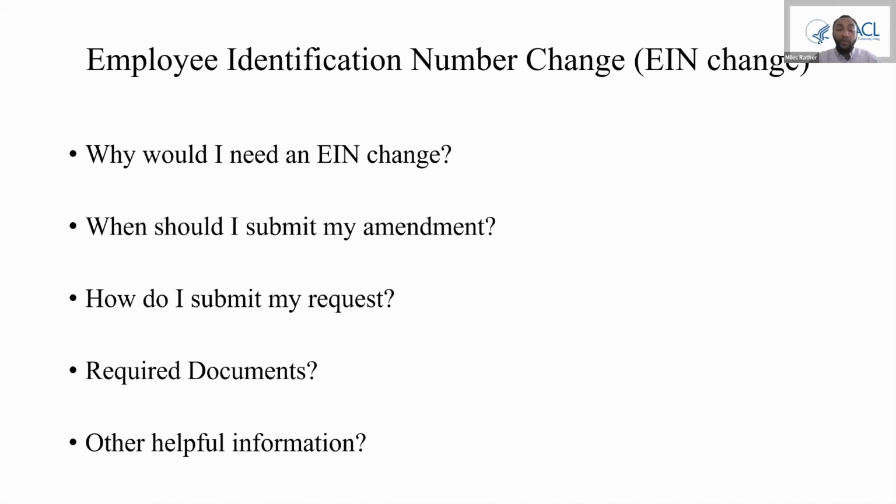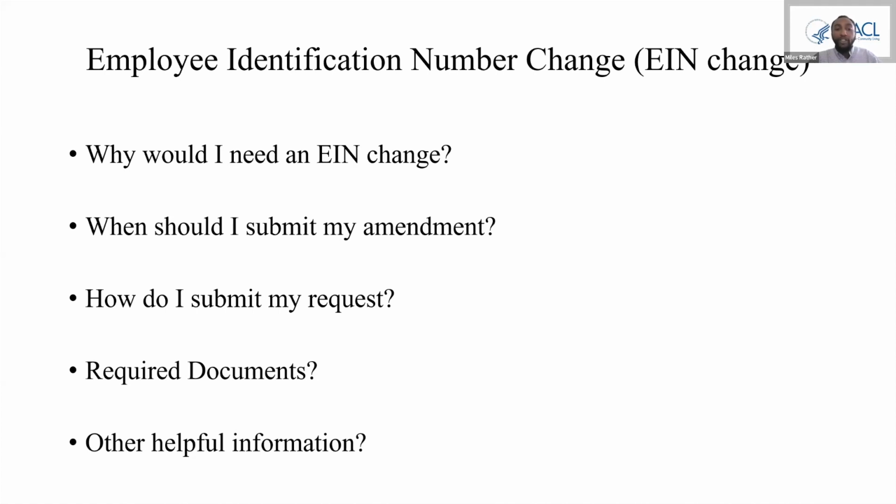The required documents, of course, include another cover letter signed by your AOR, which includes your grant number, organization name, an explanation of the EIN change, whether the change has financial impact on the current approved work plan that you have, your desired EIN suffix, if known, your effective date of change, and finally, an IRS determination letter with your organization's current name and new EIN.